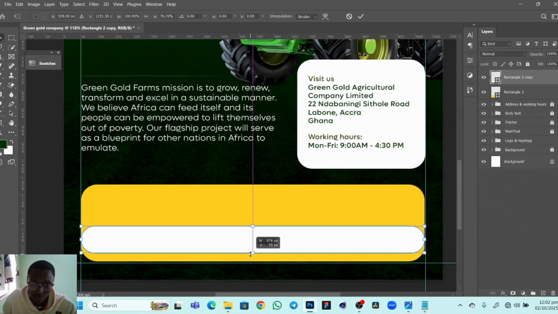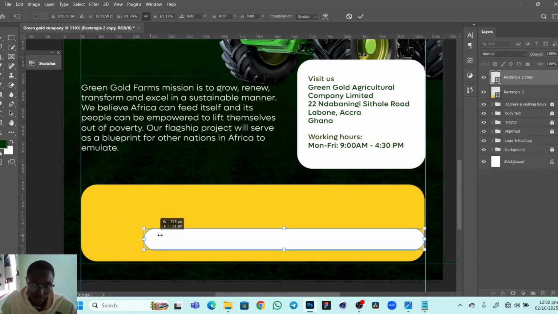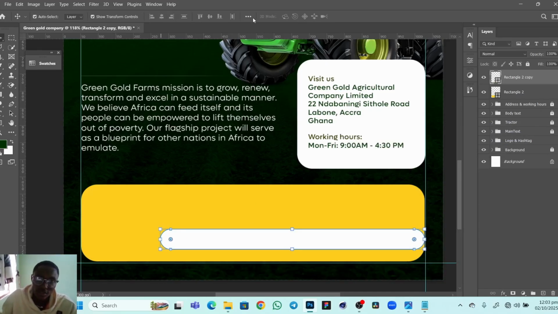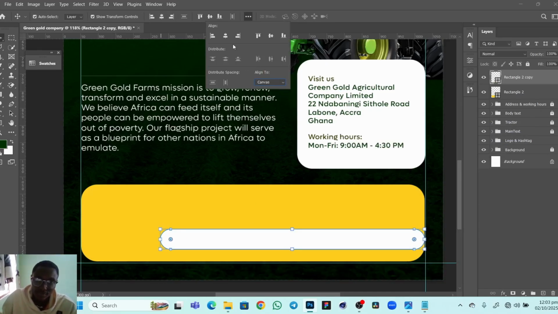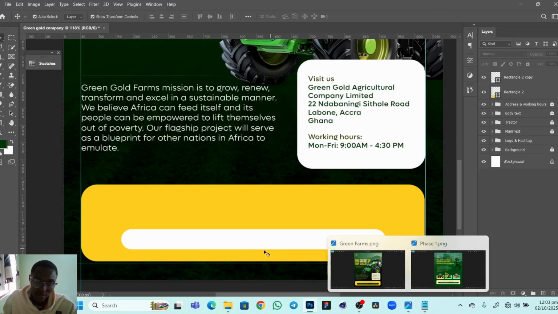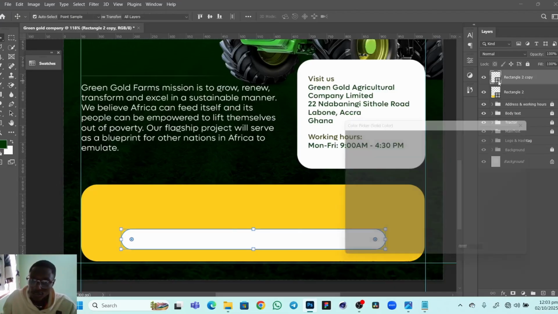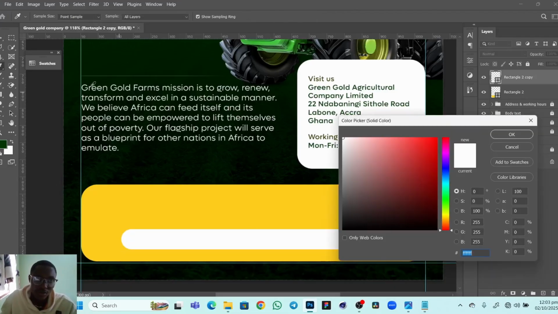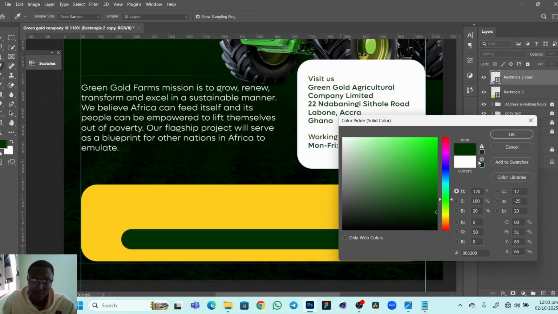Drag this to the top, reduce it like that, hit enter and center align them. So I'll center align it. So that's green. Okay, so this is green. I think the background color.